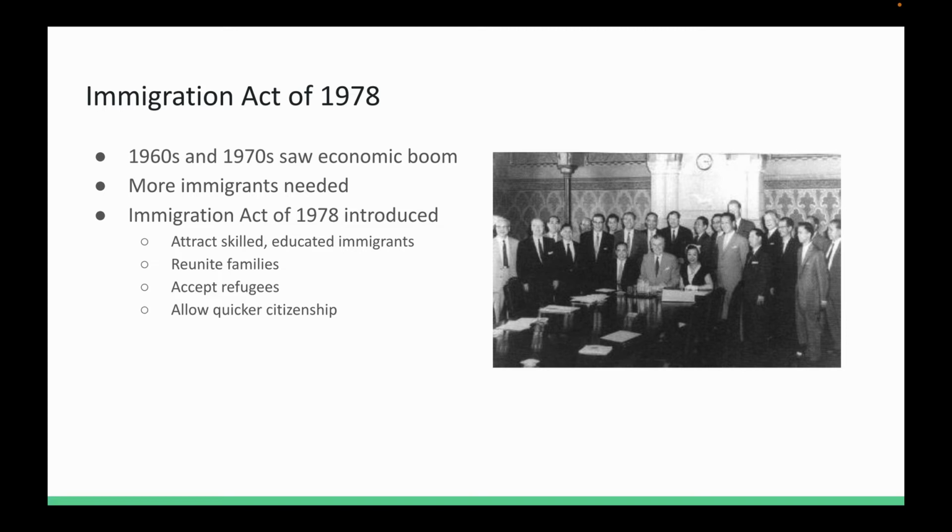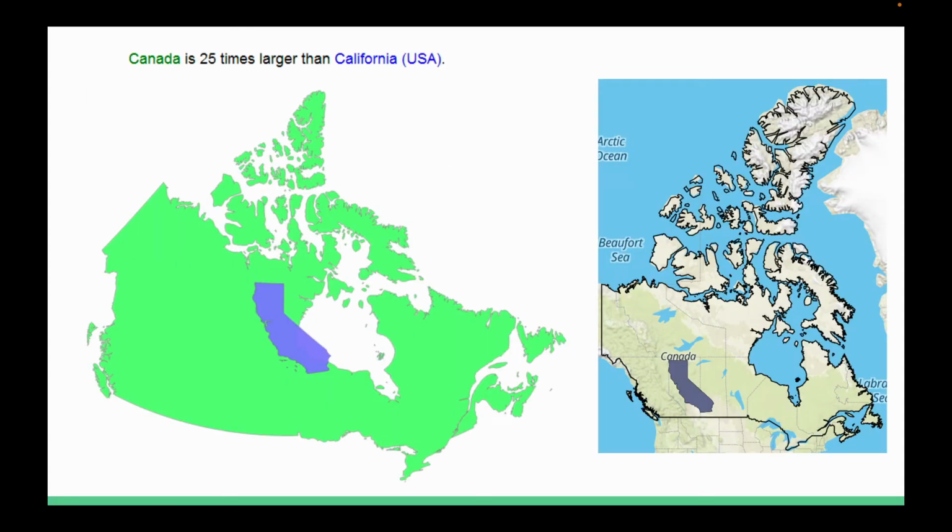And approximately population-wise, we've got the same population as the state of California down in the United States. California, if you've ever been there, it's a big state, right? It's a big state, but they have the same population, very similar size to Canada. When we lay California over top of Canada, we see area-wise, Canada is 25 times larger than California. In the first picture here, it's just kind of right in the middle of Canada. And on the picture on the right-hand side, we see California is placed over Alberta. And you can see area-wise, California is similar to the size of Alberta.